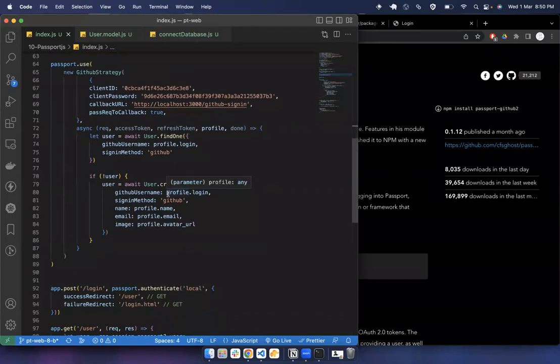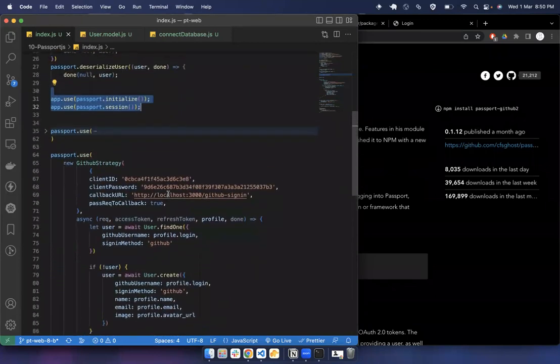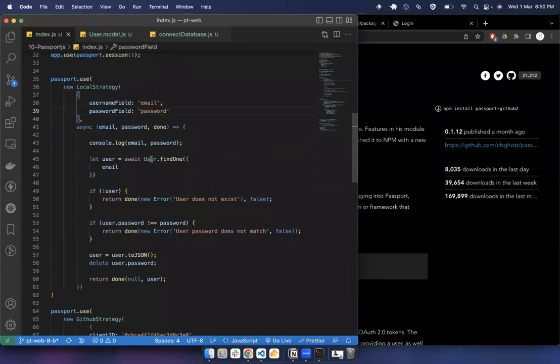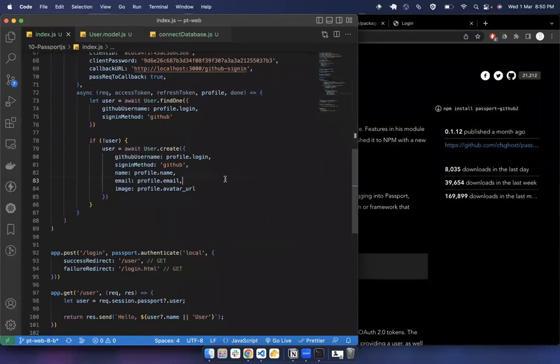Once this is done, we can say, what is key in local method? Where is that? Where are we using key? You can use anything if they ask you to implement authentication.